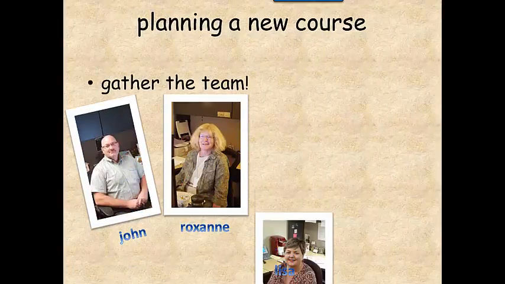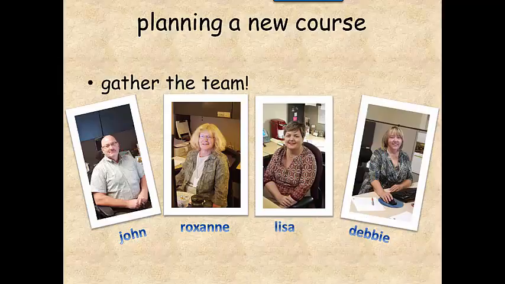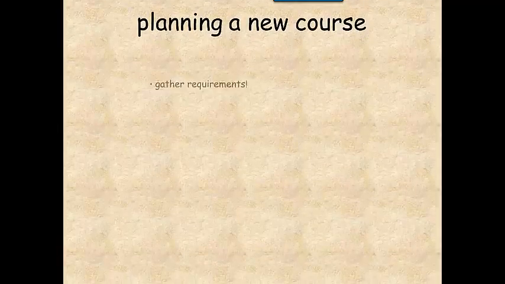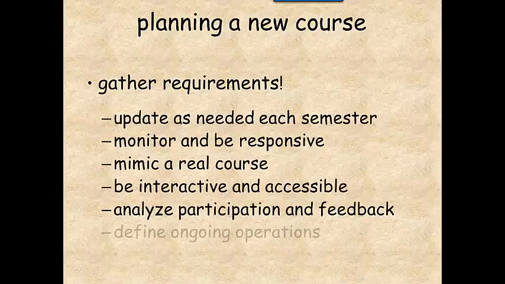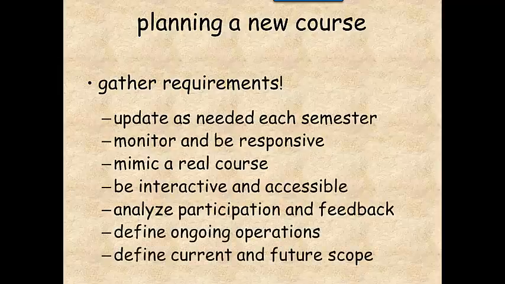So how did we go about this? Well, we assembled a team, and you may know some of these people. Of course, I think these are pretty good pictures taken with my cell phone. We got together. The mission was to essentially plan a new course, and to do that, we sat down and looked at the requirements. What do we want to accomplish during this project?